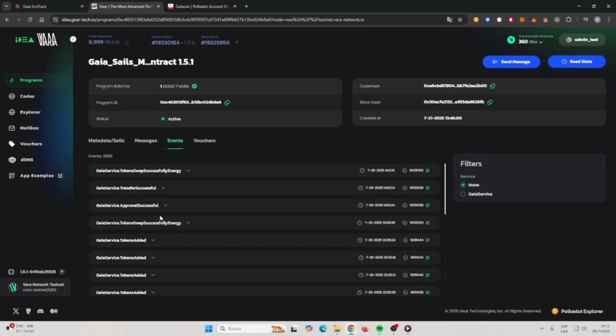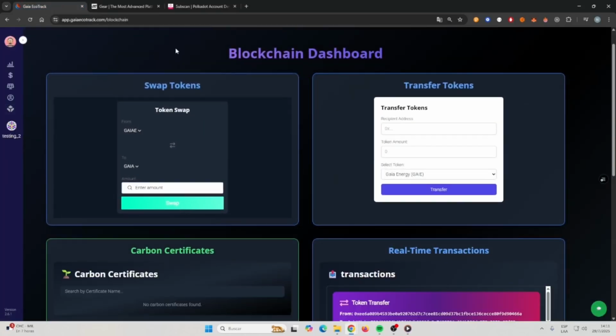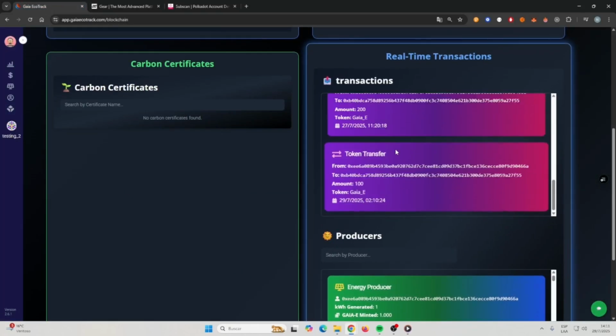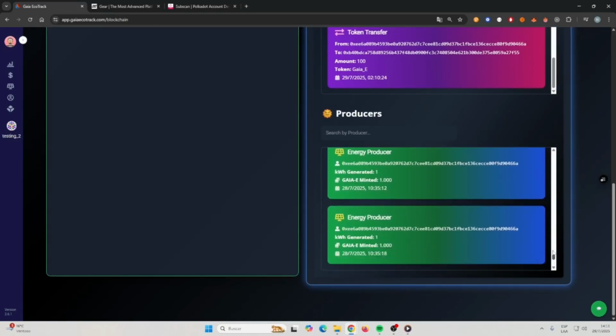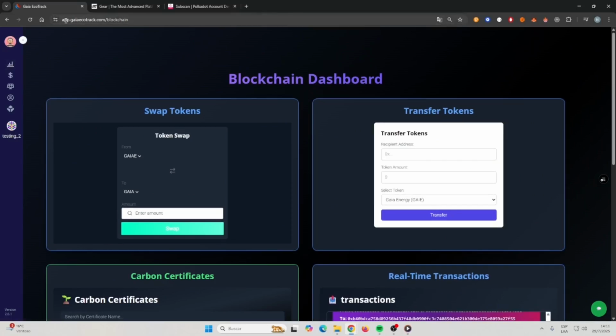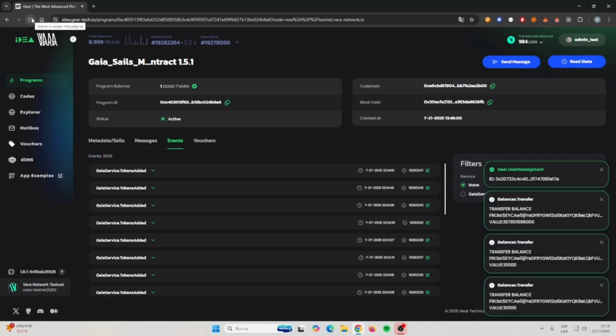Now let's take a look at automated minting. Each night at 8 p.m. Colombian time, for me here in Argentina, it shows 10 p.m. The system begins the minting process for users. In simple terms, this is where tokenization happens. You'll notice tokens are being deducted from the platform's wallet and sent to users.